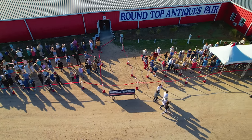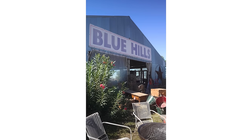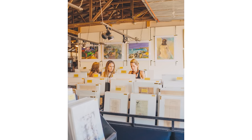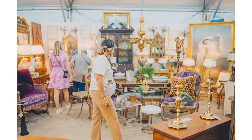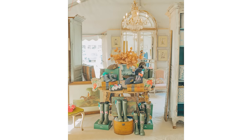Who are the shoppers you're seeing? Are they mainly designers or homeowners? In Round Top, it's a little bit of everything. You're definitely going to have lots of design groups — at Blue Hills we had a fantastic Dallas designer who was first in line, arriving at 6:30 in the morning to wait until gates opened at nine. Lots of people are also shopping for their own homes, flying in because it's a bucket list item, and creative groups from around the country bringing their teams for inspiration. A lot of fashion brands will do that.